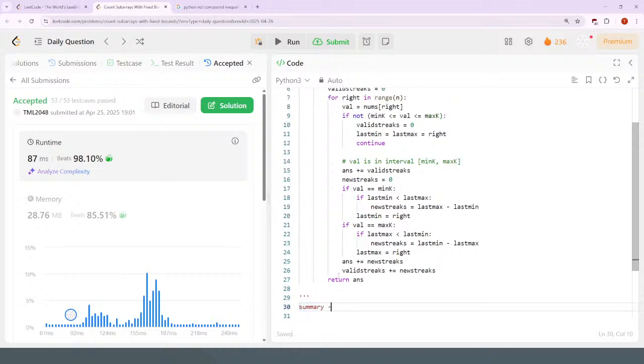Okay, so the summary here is, for kind of like a window, it's sliding window. It's like a counting sliding window.